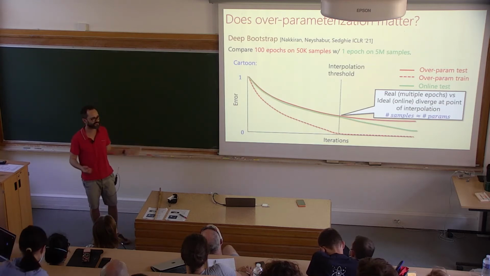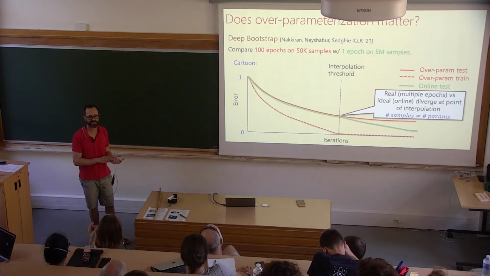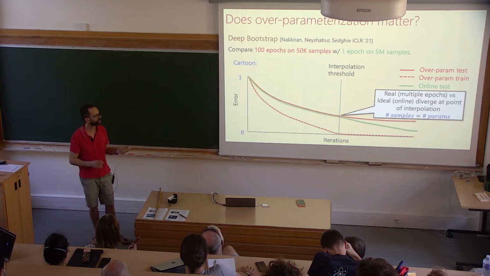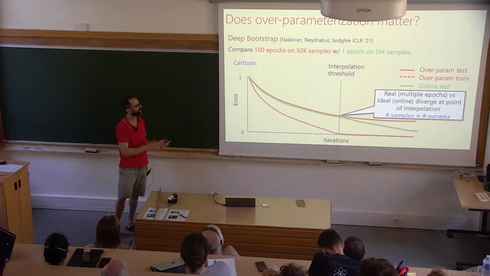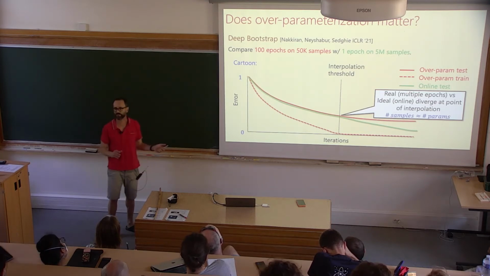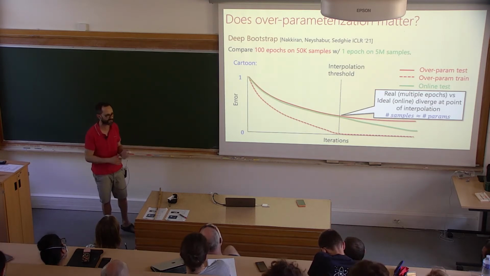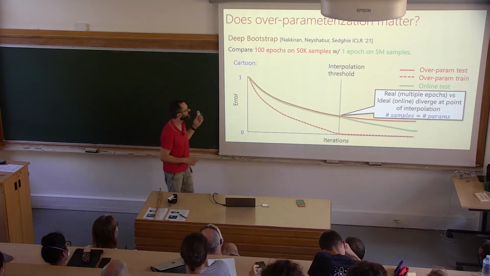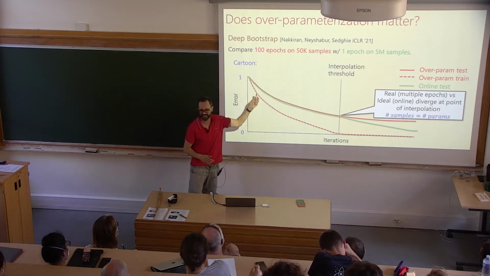Maybe the architecture, we don't know. This may be needed, but this does not translate into comparing the number of parameters to the number of samples. This is just a very naive proxy of what we mean. So I would just say, if by overparameterization you mean more parameters than samples, that's not necessarily important for the success of deep learning. And it seems it actually does not make that much of a difference.